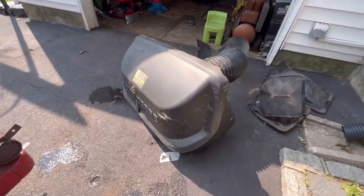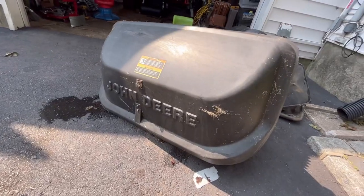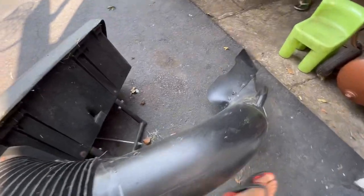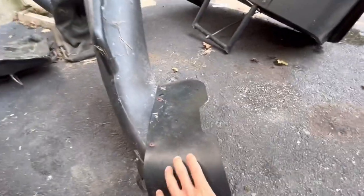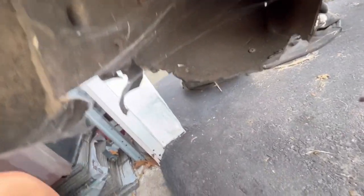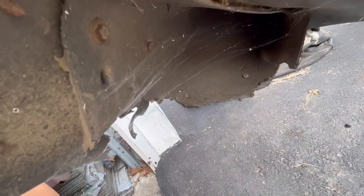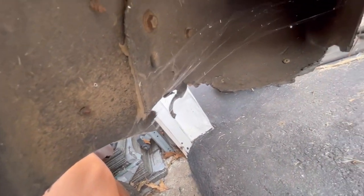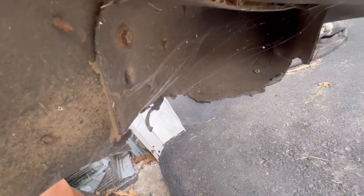As you can see, this is a John Deere bagger, and I fabricated the chutes to make it fit. And then the connection that I have from the chutes to the deck looks like this. And right there is my problem. The bottom part always gets caught on the blades and it rubs it a lot. So I want to try to fix that somehow.